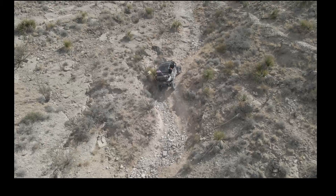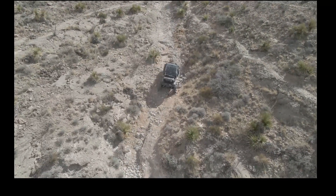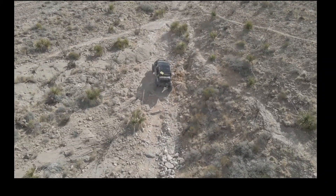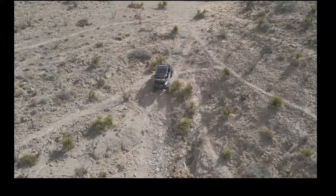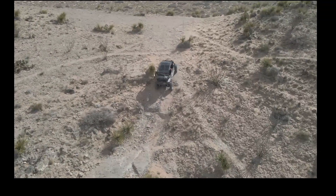I did add about a half inch to the front and three quarters of an inch to the back. So now I'm sitting at a ride height of 20 inches in front and 19 and a half in the back. Pretty happy with that — it still fits in the garage, so I don't have to do anything tricky to make that happen.